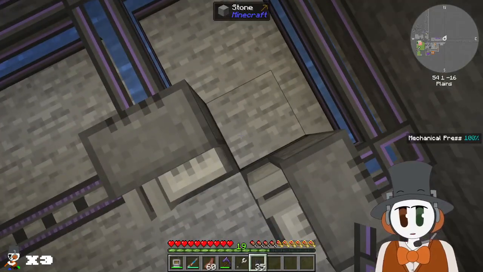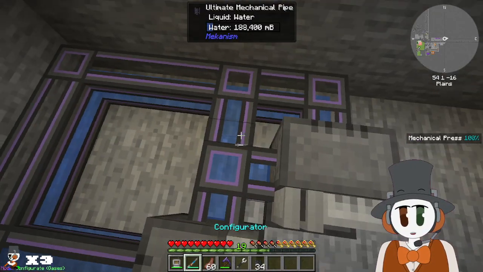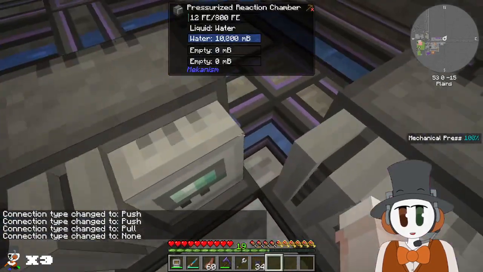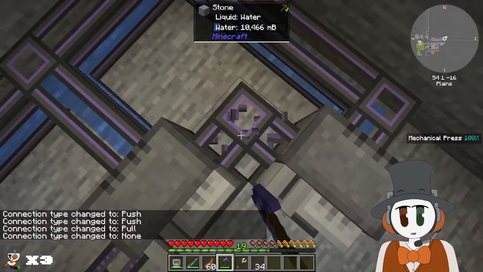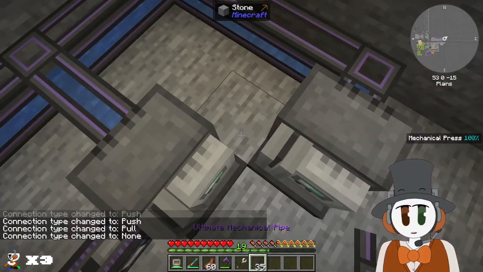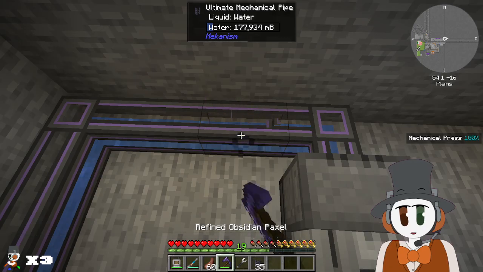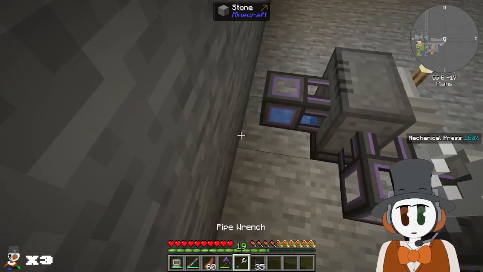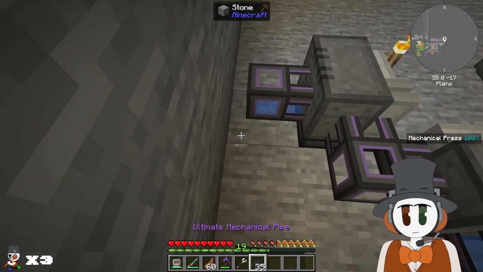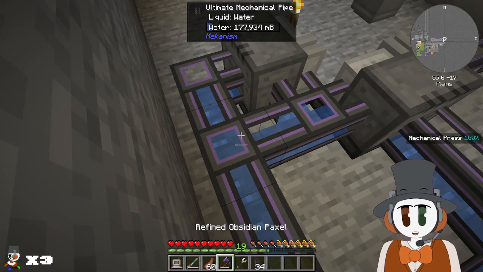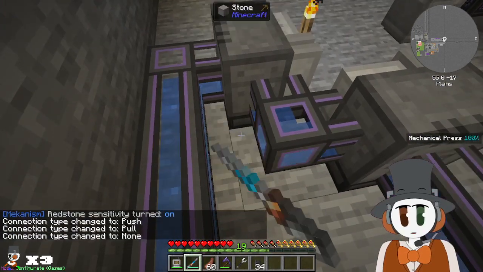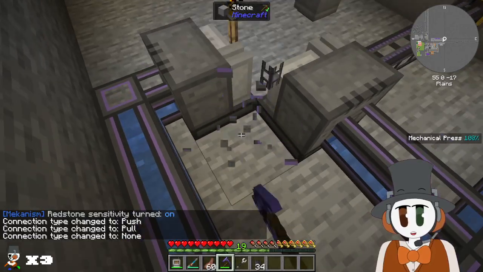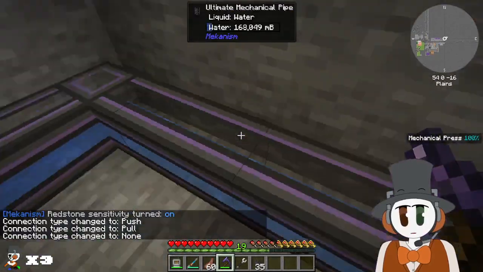Okay, and then we can... Oh, here, hold on. Oh, we need to clear out the water. Let's try this for a sec. Shit. I don't need the water in there, that's the thing.